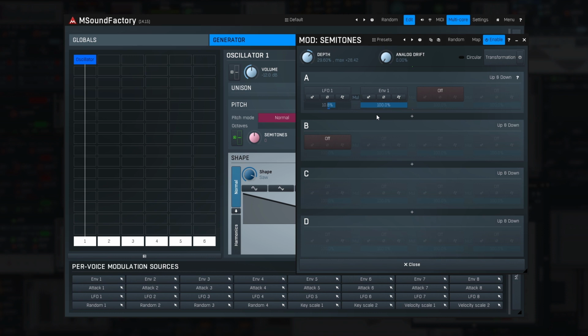See the little button between them saying mul? That's because these are multiplied. In simple terms, the value of the parameter is increased only if both modulation sources are high. Since the envelope is initially 0 and slowly rising, initially the LFO doesn't have much effect and goes stronger with the envelope. In even simpler terms, envelope controls the strength of the LFO and vice versa. You can click on the button to select a different operation, but in most cases, multiplication is what you want. If I add yet another modulation source on the third item on row A, all three will be multiplied together, and so on.